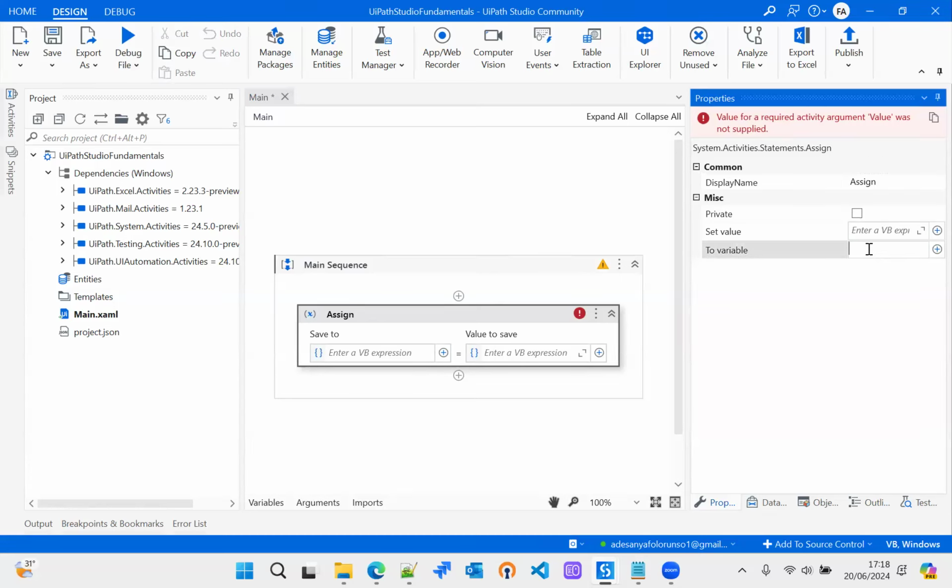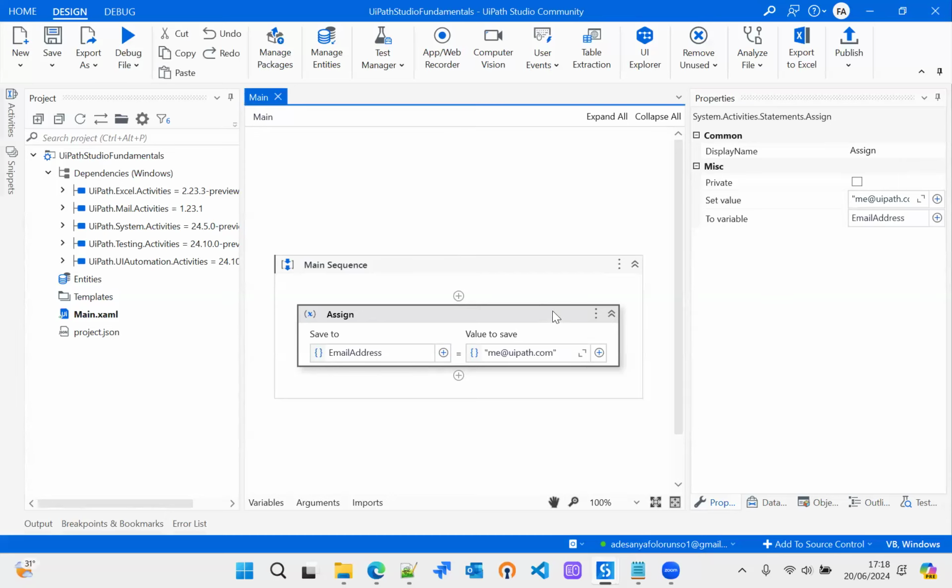I mentioned that you can use Ctrl+K, which is basically a shortcut, all right? And then type in your variable name, strike enter. So that variable has been created for us. And then we can set our value, say me at uipath.com.